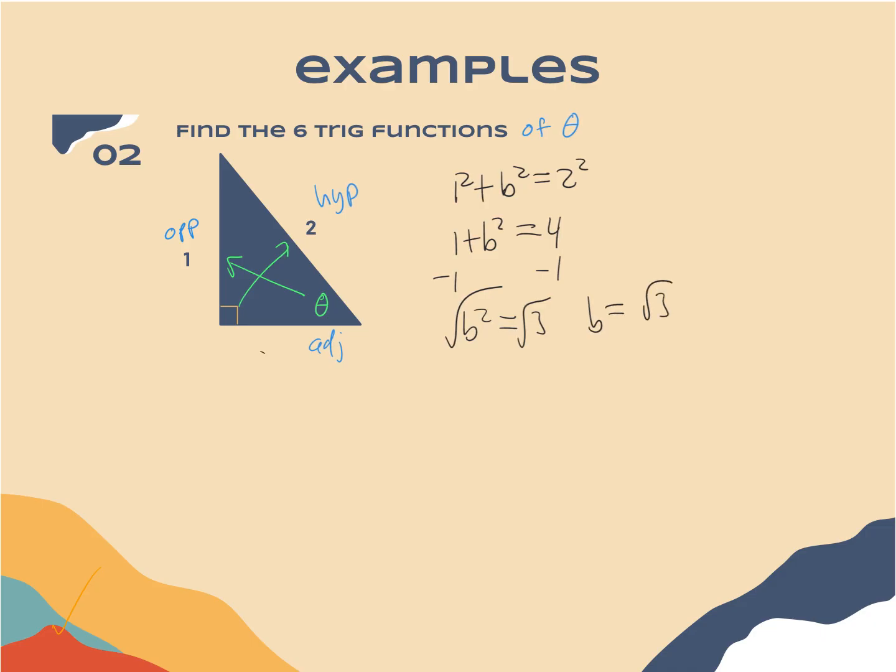All right, I'm only going to use the positive. I know I kind of skipped over that in the last slide, but I only use the positive one just because you can't have a negative side measurement, right? So I'm just going to keep the positive one. Now we do the same thing that we did before, right? I want to find the 6 trig functions. I'm going to start simple with sine, cosine, and tangent.